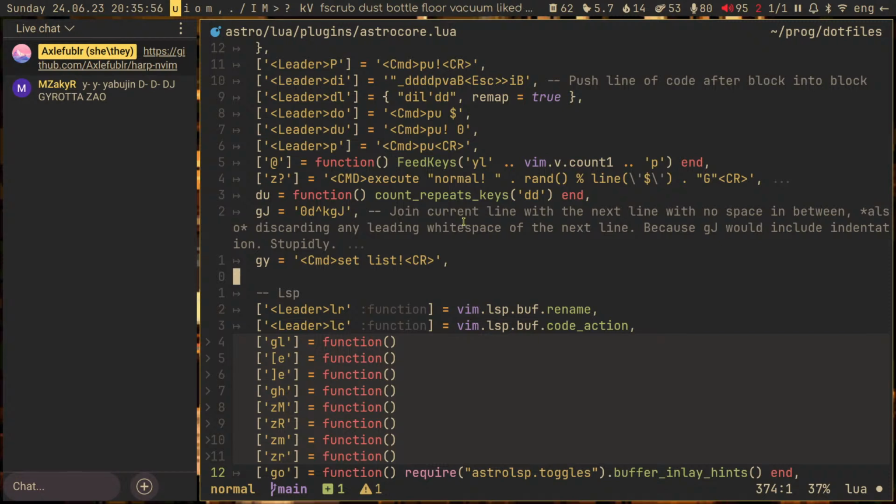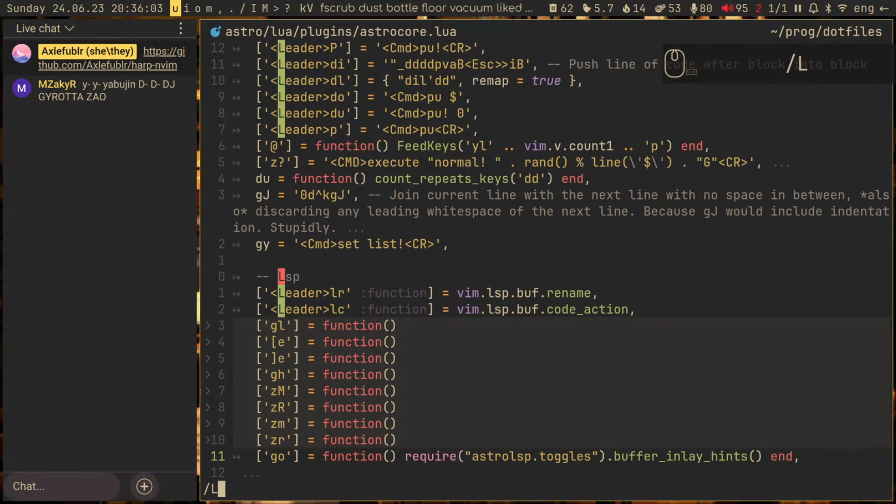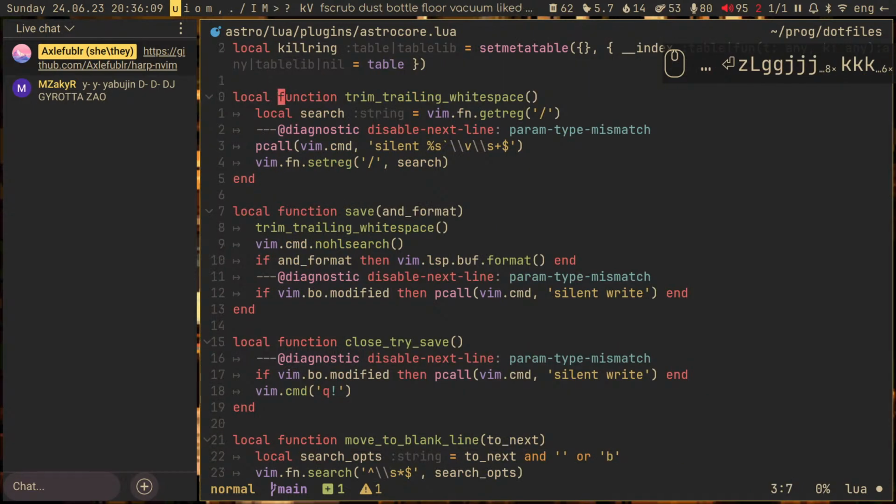So we record a macro into the L register to stand for LSP, and then we do search, capital L, SP, enter, and then we stop recording the macro. Okay, now wherever we are, instead of the @ sign, I do ZU to execute the macro.